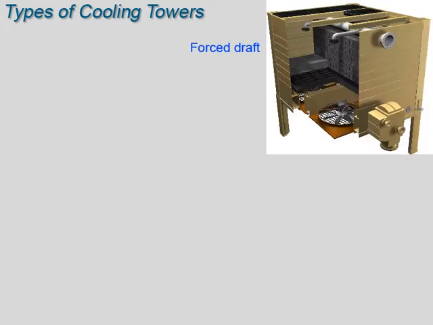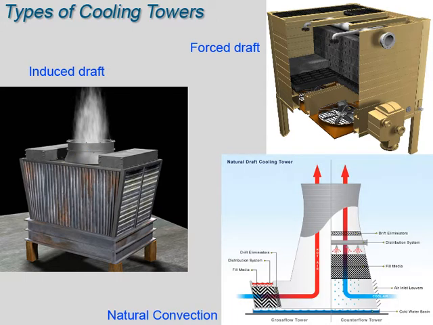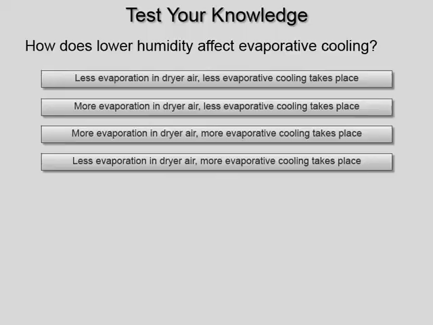There are three primary types of cooling towers based on how airflow through the tower is provided. The first is a forced draft, where a fan is on the inlet and blows air through the evaporator pad or baffles. The second is the induced draft, where a fan is on the outlet and draws air in and across the evaporative pads or baffles. The third is by natural convection, where airflow is provided by natural circulation caused by temperature differences, using the concept that hot air rises.